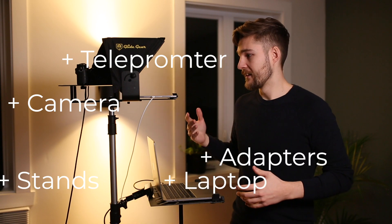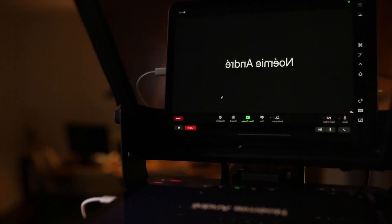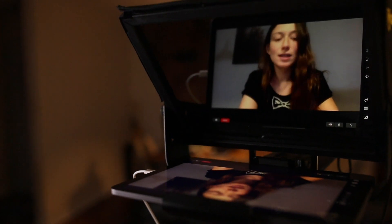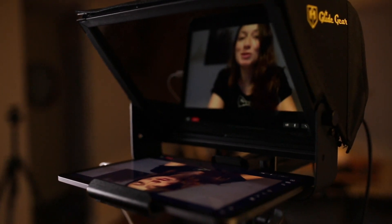The downsides are quite multiple. One, there's a cost involved — you have to get an iPad that's compatible with Sidecar. Two, the iPad natively with Sidecar does not have mirroring capabilities, which means the image is inverted — upside down — when projected onto the teleprompter. I tried to find a workaround but haven't found one yet. So when navigating with the mouse on the iPad, your motions are backwards, the buttons and text are backwards, and the person you're speaking to is also flipped. Putting the iPad upside down helps with the person's image, but text and buttons are still unfortunately mirrored.